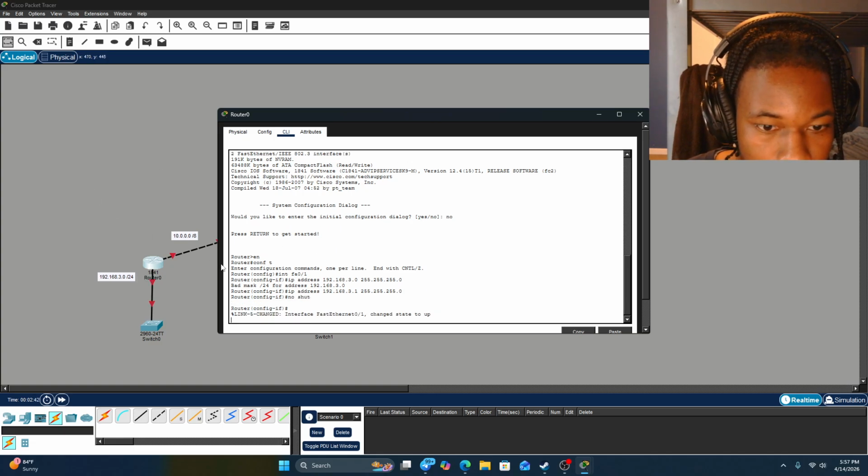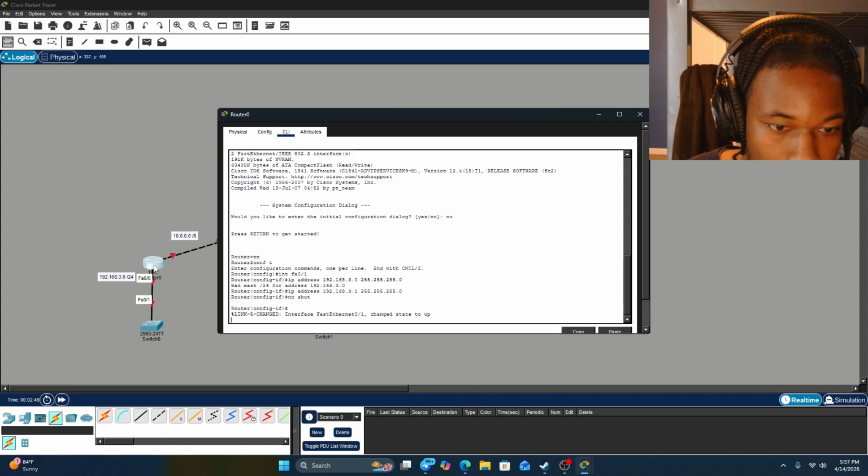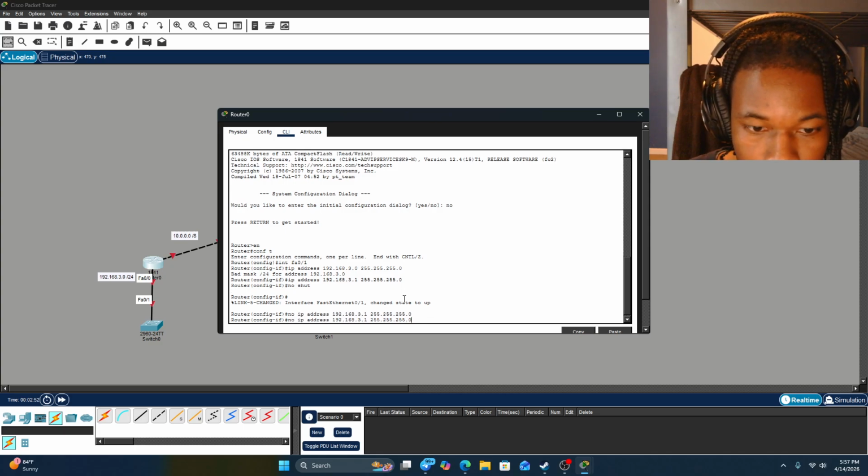Oh wait, that was the wrong interface, wasn't it? So I need to go ahead and change that. All you gotta do to remove that is use no. I need to go to the right interface. Since I'm here, I might as well configure the other one.